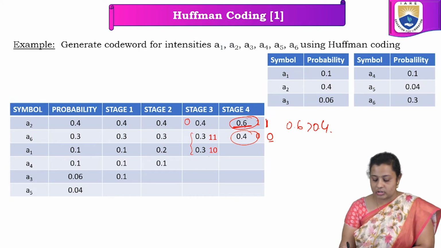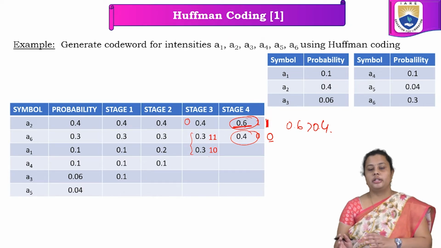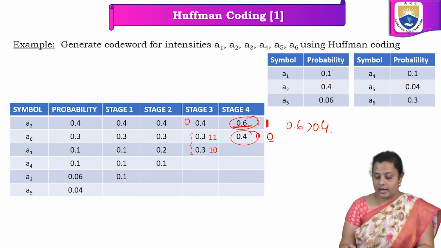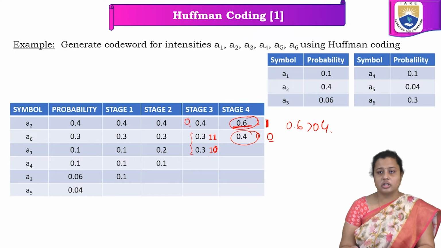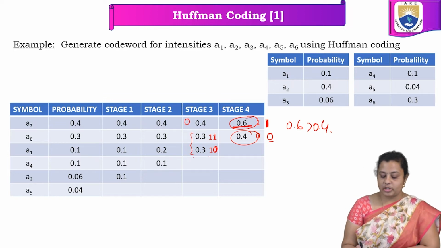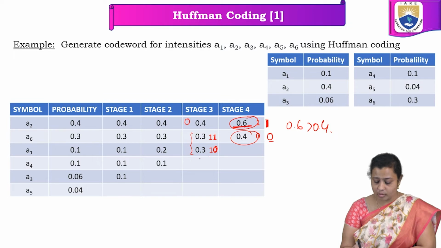So we continue the same and give this as 1, 1 and 1, 0. What is that? The 1 which we coded in the previous stage 4, we are shifting by one bit to the left, and after that we are adding for stage 3. If 0.3 is greater, we add the 1 value, and the next symbol we give the value as 0, right? So in stage 3, the coded values are 0 for the 0.4 probability, 1, 1 for one 0.3 probability value, and the other 0.3 value we have got as 1, 0. Now, this 0.3 is obtained by adding these two symbols, right?